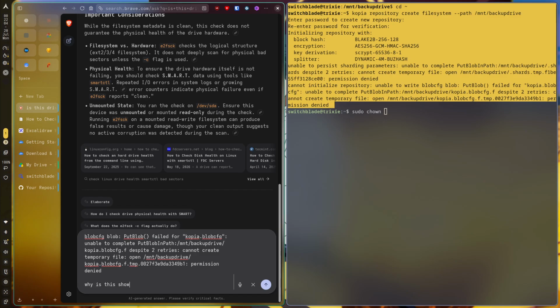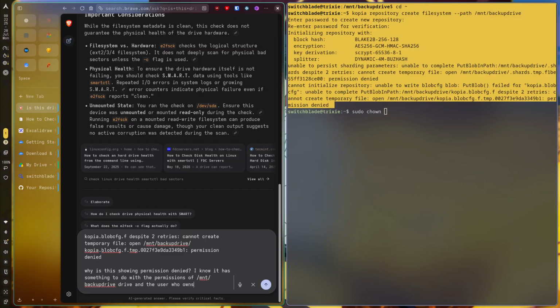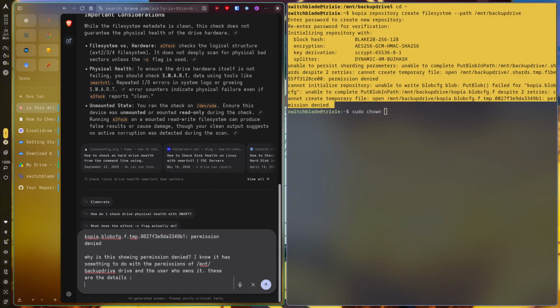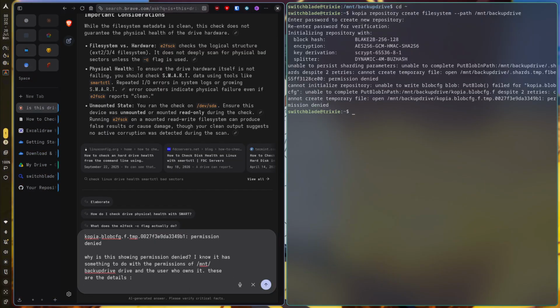Why is this showing permission denied? No, it has something to do with the permissions of mount drive and the user who owns it. These are the details. Yeah, because I can't know everything. We'll figure it out while we are learning.